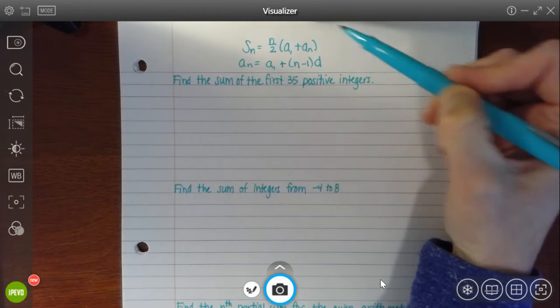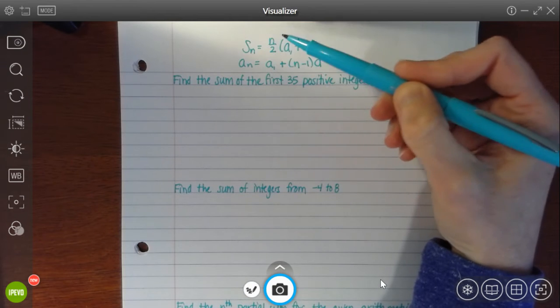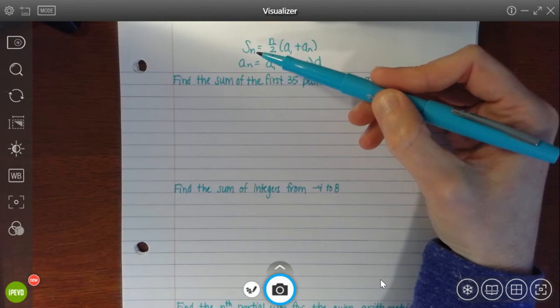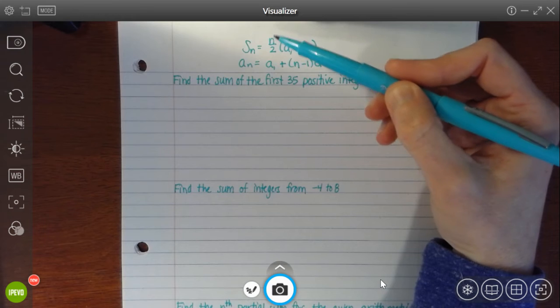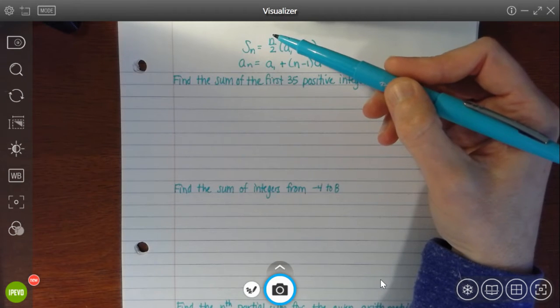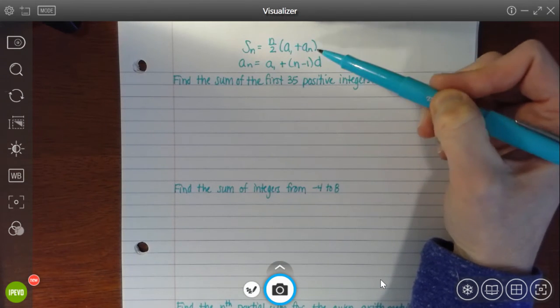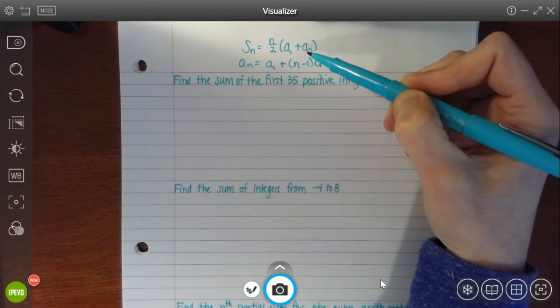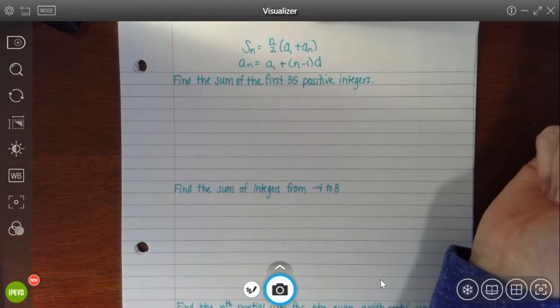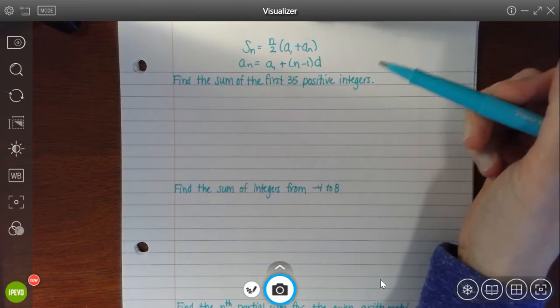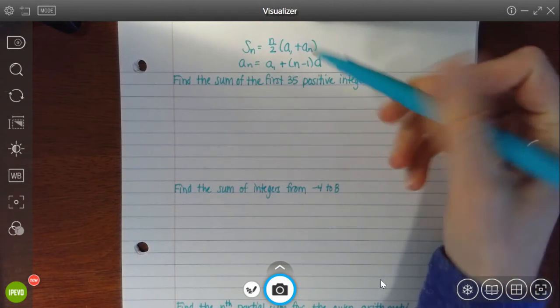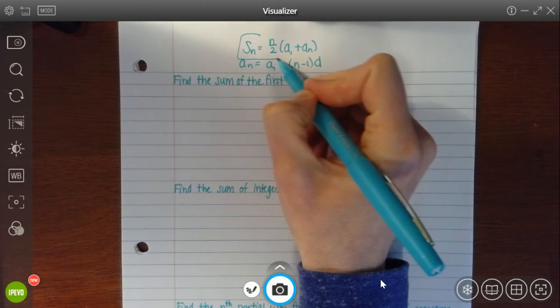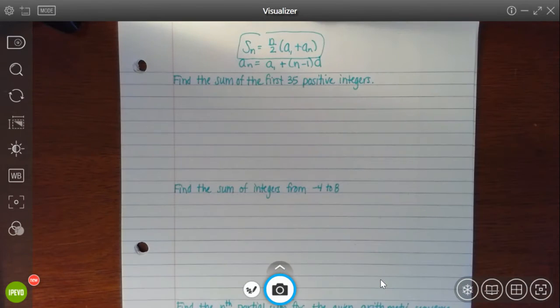And then the formula above here is the sum formula, where we're finding the sum of some number of terms, and we do that by taking n divided by 2, where n represents the number of terms, and multiply that by the quantity of a sub 1, which is your first term, plus a sub n, which is your last term. So when we're working through most of the sum problems, we're really going to focus in on this first formula, but we're going to see that we might every once in a while need to use that second formula as well for these.